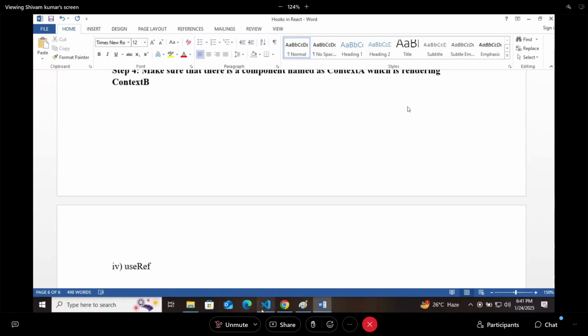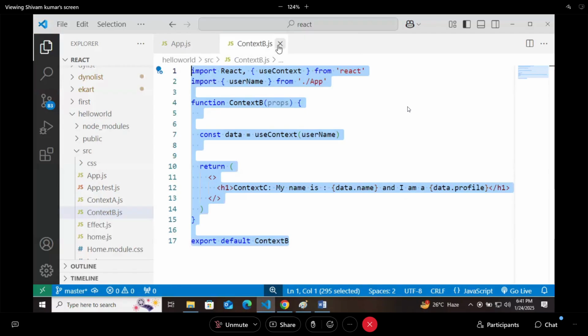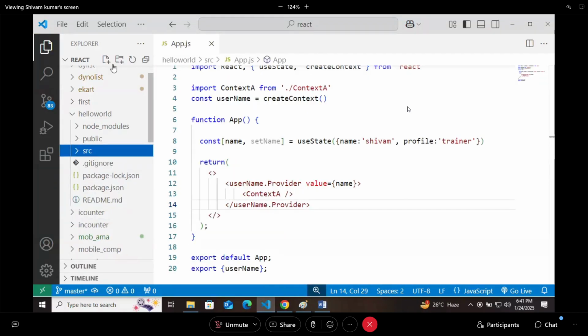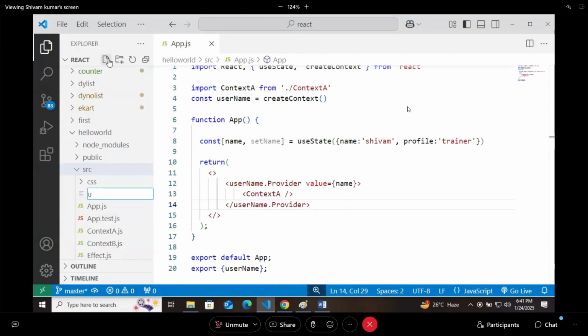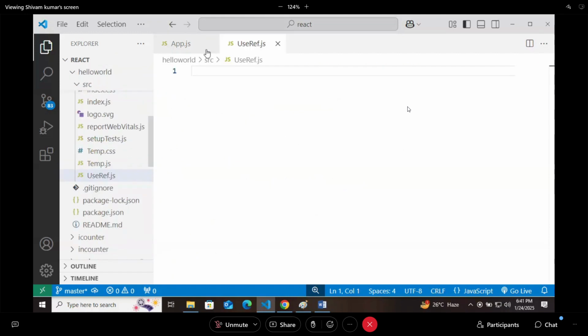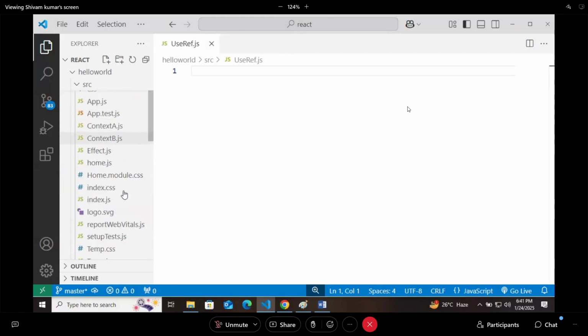useRef. Let's remove all these things and I will create a new component as useRef.js. App will render useRef.